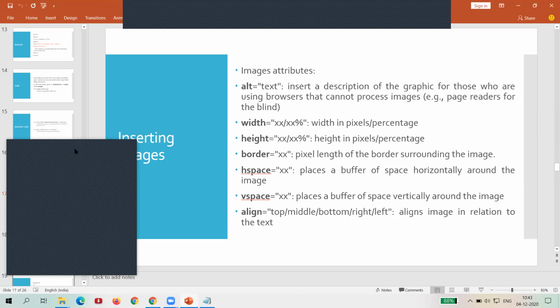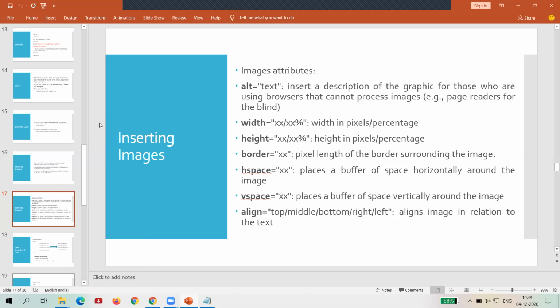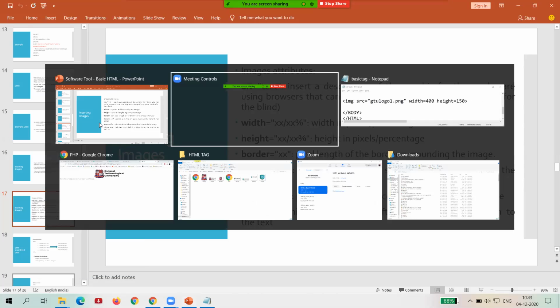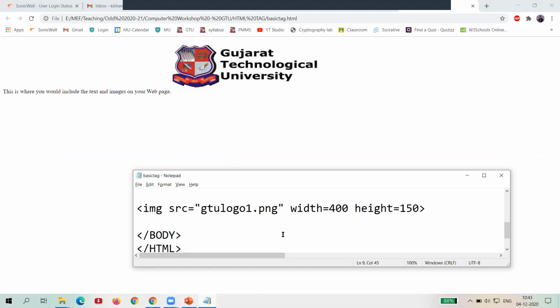Yes, there is a question from a sir: what is the largest size of height and width? You can enter any maximum size for width and height, but the maximum is based on your screen resolution. You can insert 1000, 2000, 3000, but it will just blur your image.